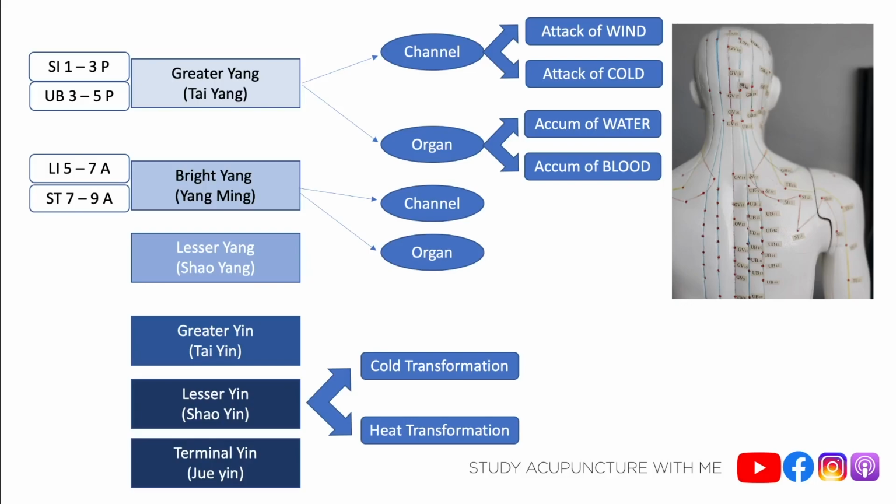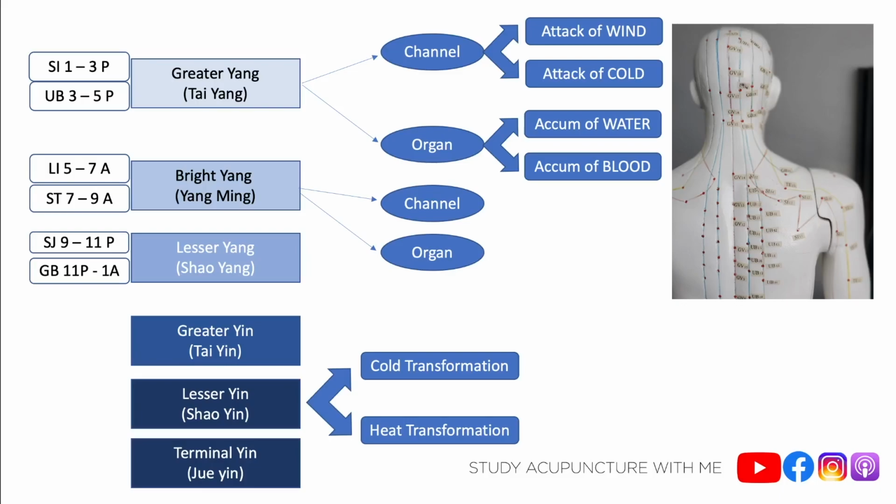And then we have this Xiao Yang, right? Xiao Yang is also known as the lesser Yang. And it's made up of the Sanjiao, and it's made up also of the gallbladder. So Sanjiao is 9 o'clock to 11 p.m., and gallbladder is 11 p.m. to 1 a.m. And just as a sidebar, look at that, there's this 11 p.m. to 1 a.m. crossing shift, right? There's like this cross from a p.m. to a.m. shift there. Just like a side note.